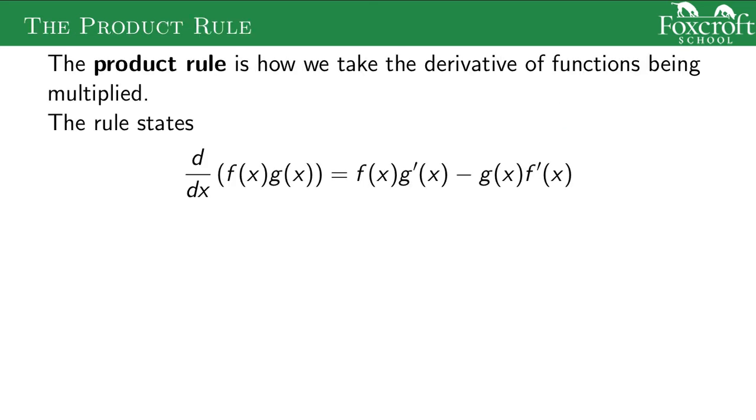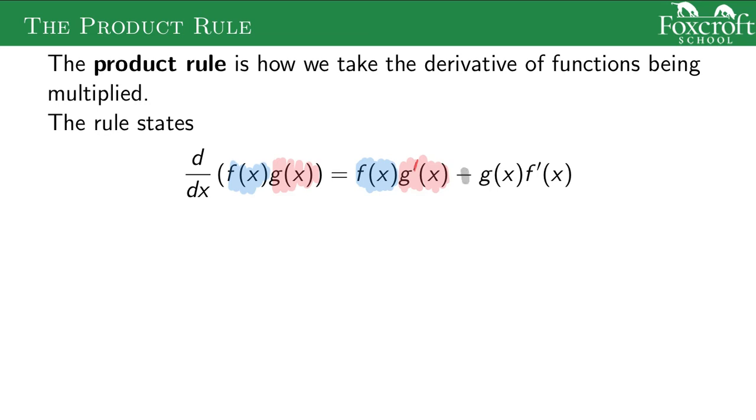All right, here's the product rule. Product just means things are being multiplied. So we have these two functions, f being multiplied by g. In our last example, f would be x and g would be sine x. The formula for the derivative of this, the way I like to think of it, is you keep one function the same. So I keep f of x the exact same, and then I take the derivative of the other function. We have this little prime here, which represents we're taking the derivative of g. So we keep f the same, and we multiply that by the derivative of g.